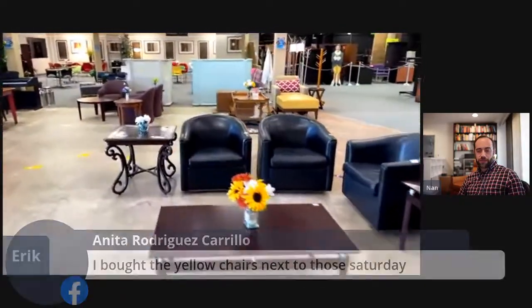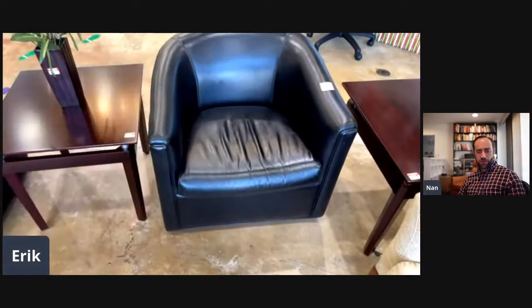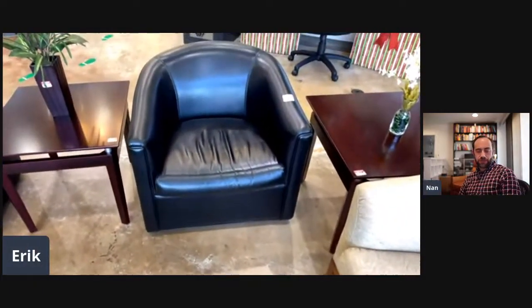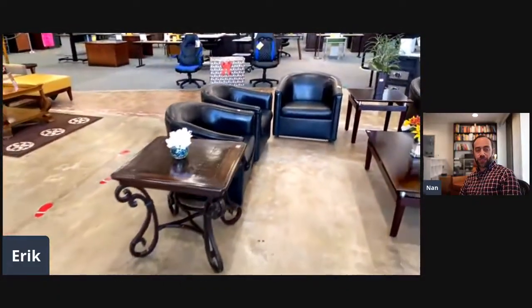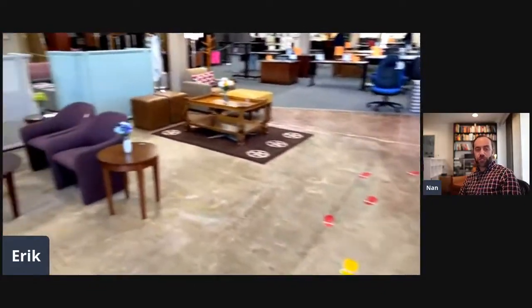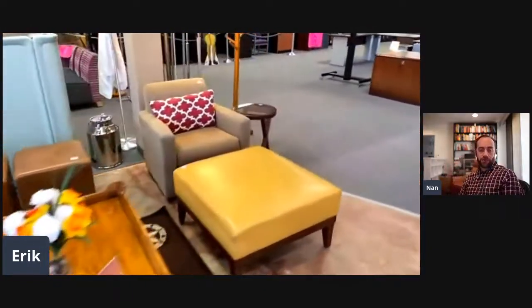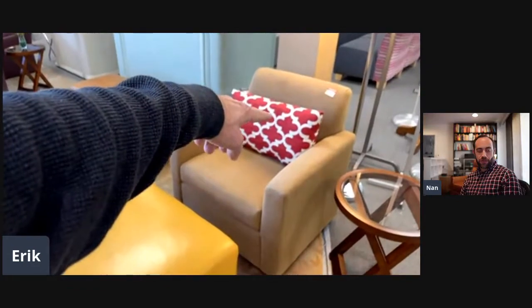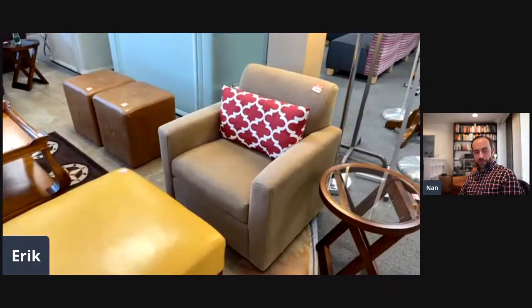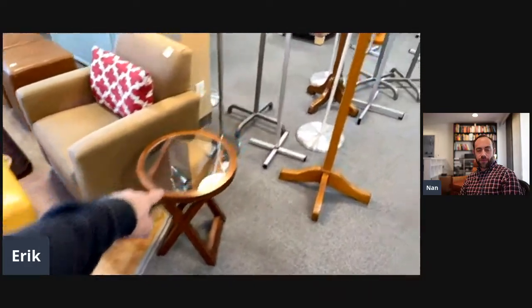All these chairs got buttered up — Hannah redid them with the JoJo leather treatment and they all have a beautiful sheen now. If you previously looked at them and thought they didn't look good enough, well now they do. The price has been adjusted to $199 from $249. Just so you know, they're not blue — it's just the blue light from the sky reflecting on those black chairs. We have one of these left but will have 10 more on Wednesday. They're $69.99 and come with a pillow. These little tables are in stock for $39.